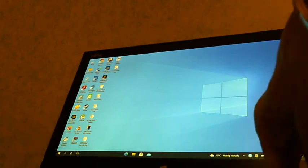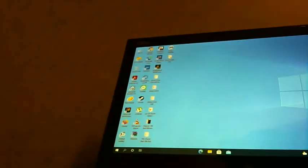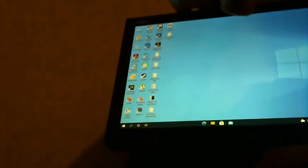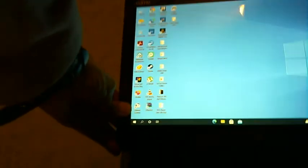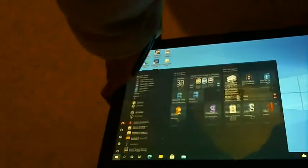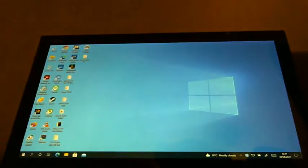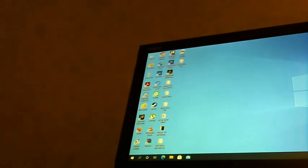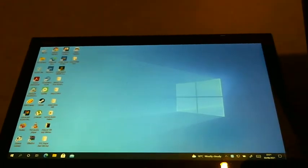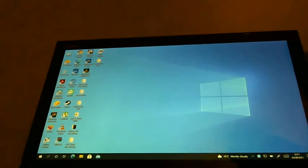So the network is not working yet. Means it's probably not connected, right? Oh, it wasn't even placed inside it. That's why. Hold on. Works. Now it's connected to the internet once again, but it's not on the display. Look, the screen's still blank. You know why? You need an HDMI cable. Okay.